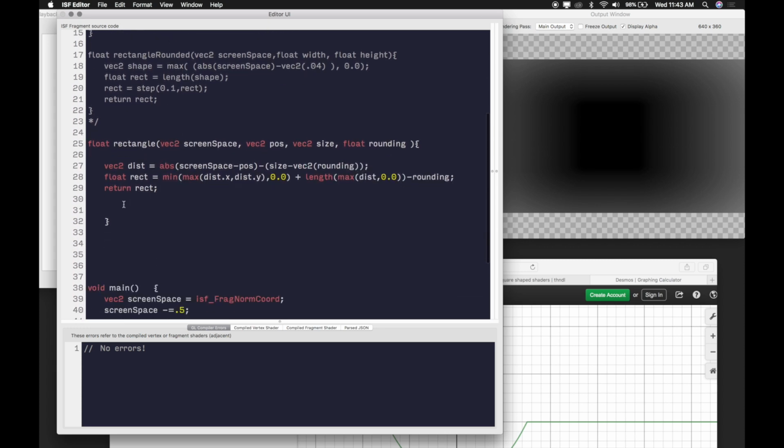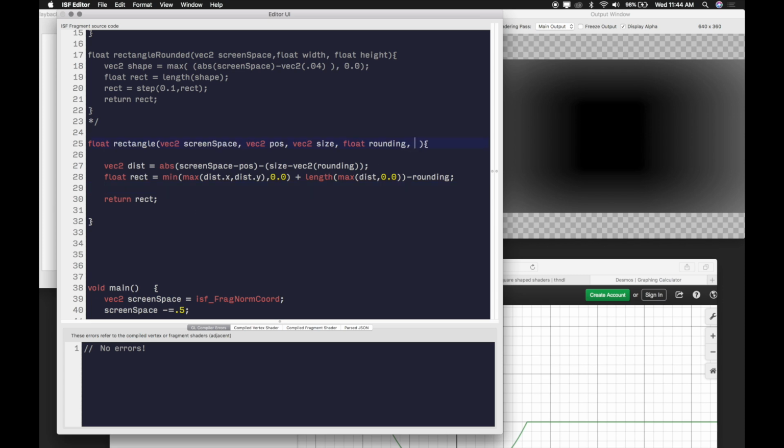So we can decide now if we want to do the step or assign this as a vec3 to pass in all the color information the same way we do with the ellipse. I'm going to have to decide if I want to do that or not, which I guess makes sense.